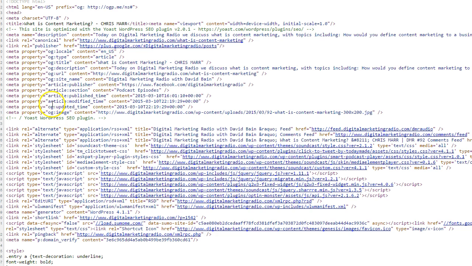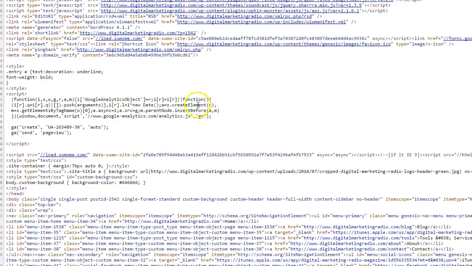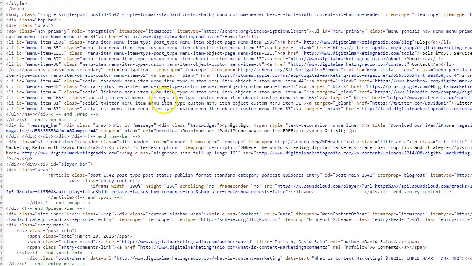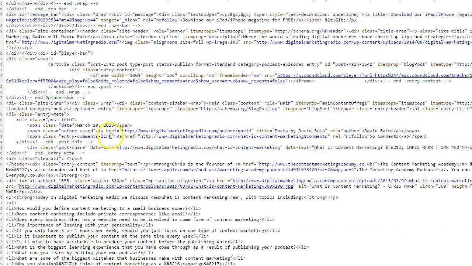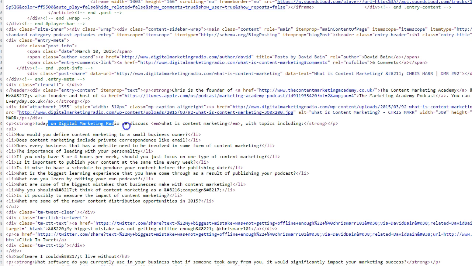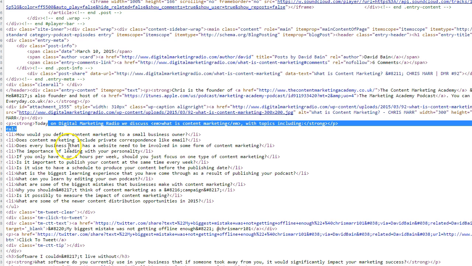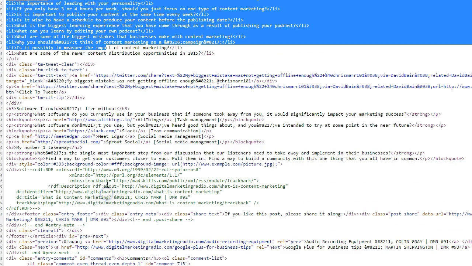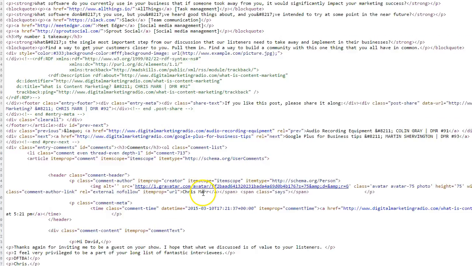So it's looking for things to give a good indication as to what that page is about. So it looks at things like what the title is, what the description is of that page, and then actually the content of your site itself as well. So it looks to find information like what is your heading, or what are the strong tags in there, what's the content in there, what kind of phraseology is used within there.